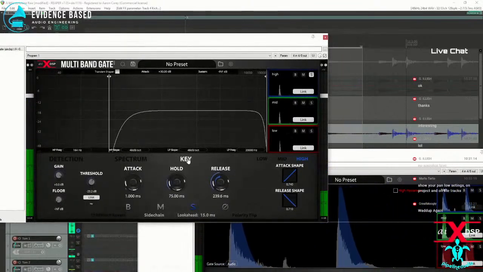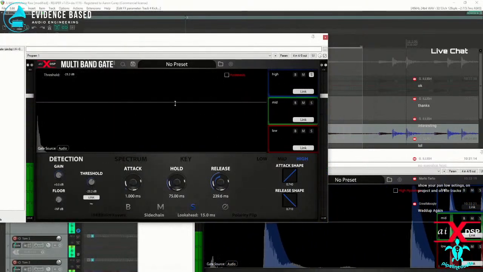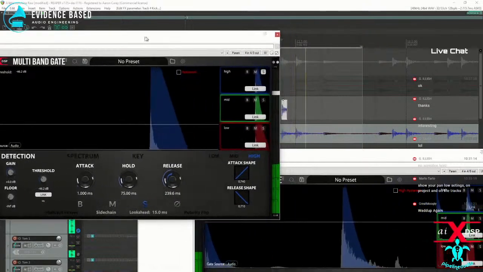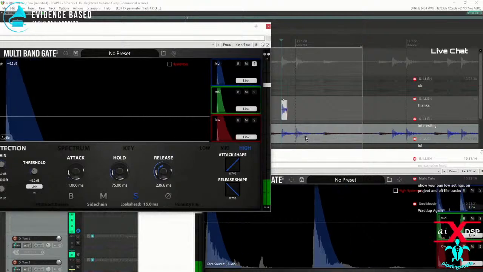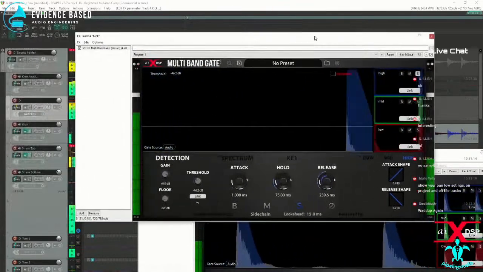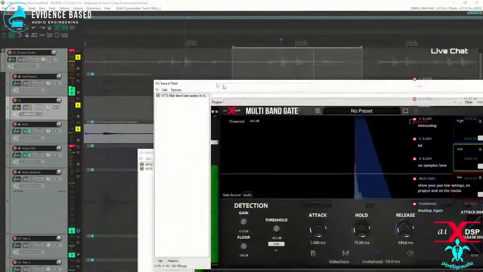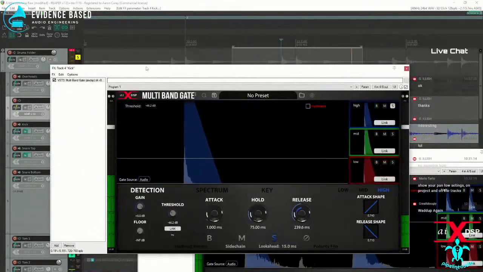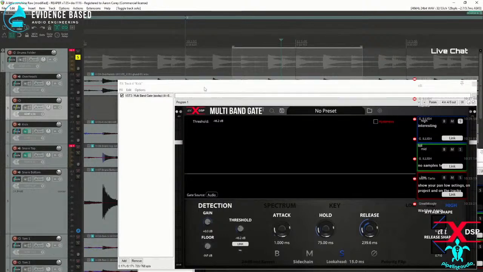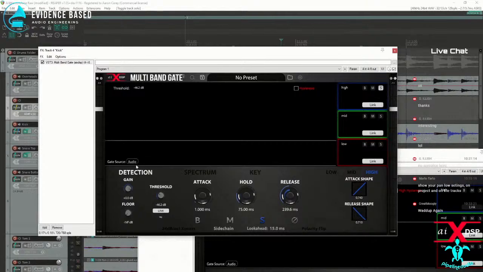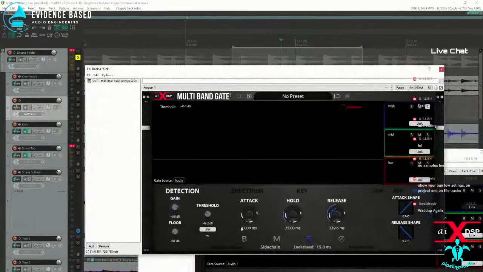So when we go back and get out of the key filter, go back to detection. When it gets to that one hit, it's going to open the gate, okay? So that's how the sidechain is going to work. This is not the way you're going to run this a lot of the time. But if you do need the sidechain, or if you want to do something crazy like put that on your bass guitar track and have your kick open your bass every time, like some crazy EDM guy or something, you can do it that way. The other thing to show here is that the gate source, let me get out of sidechain mode.